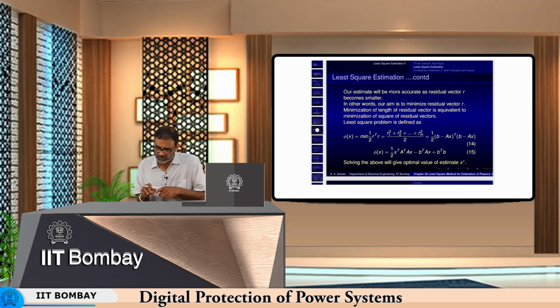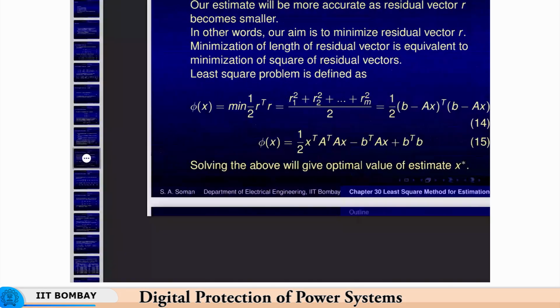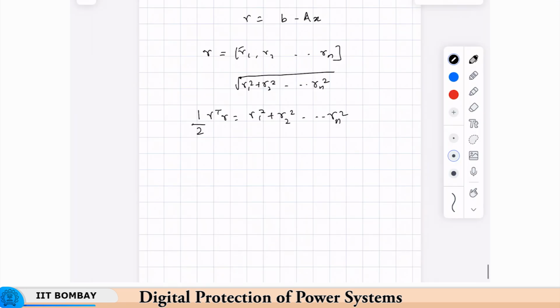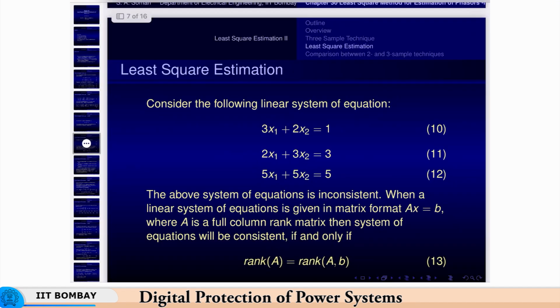Now, from our problem earlier, let us try to evaluate this. I will just write that down. We will not actually do the actual differentiation quickly, but I will just show you how we came to our system of equations, which was 3 2 1, 2 3 3, and 5 5 5.